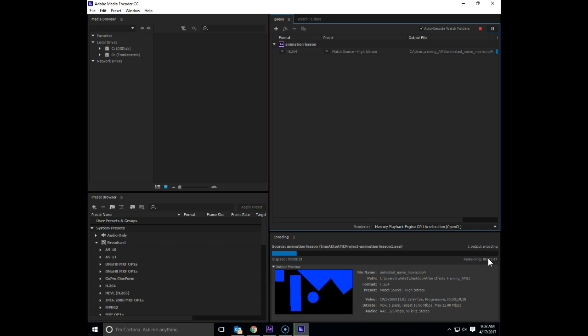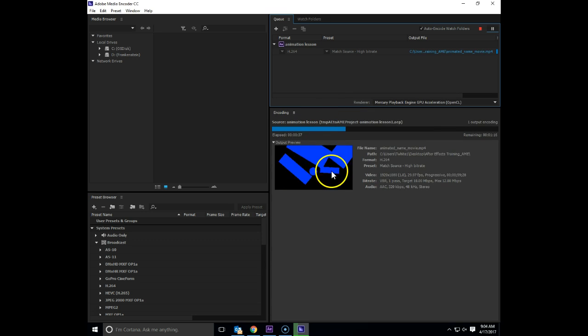The reason is Adobe Media Encoder is making a mathematical equation for every pixel of every screen for every frame. So it takes a couple of minutes to do that. But what you're guaranteed is that when you're done, your video is going to be great. It's going to be exactly what you wanted it to be, not only because it does that, but because you can actually see that it's doing what you want. There have been a lot of times that by watching this window, I have caught mistakes that I made, and I've stopped it and gone back and fixed them before I got it to the client or to a project that I was turning in.